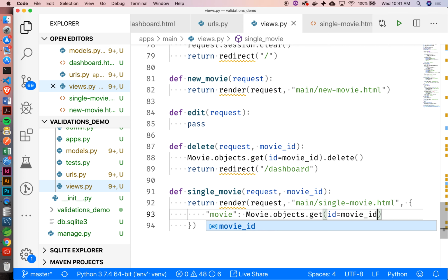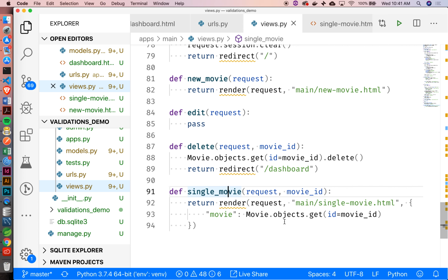I have a question about putting a dictionary in the return. How come you didn't make a context dictionary and put context in? Because I'm just going against the grain. Now, there's nothing wrong with creating a separate context dictionary variable and then passing that in. It's just another variable that we have. But here I'm just creating it directly inside there. Okay, so that's pretty much all we need to do, right? We just need to pass in the movie.